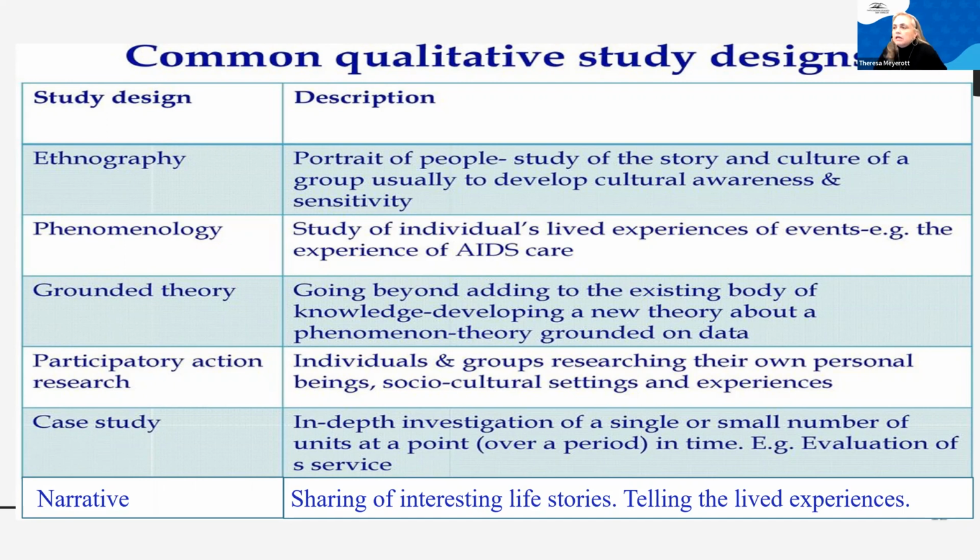A phenomenological study is really a study of an individual's lived experiences of events. So for example, it doesn't mean they only study one individual. It means they're trying to find out the lived experience, in this example, basically how people living with AIDS experience AIDS care. Well, obviously, if that's the case, the phenomenon is those living with AIDS and their care experience. Nobody else is part of that group. It's a phenomenon focused on that group.